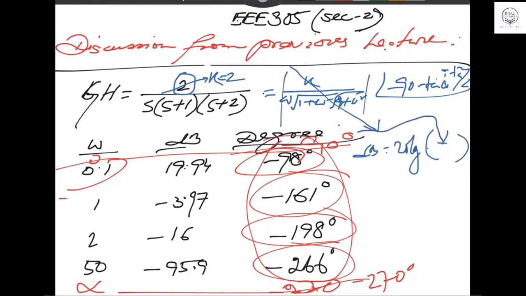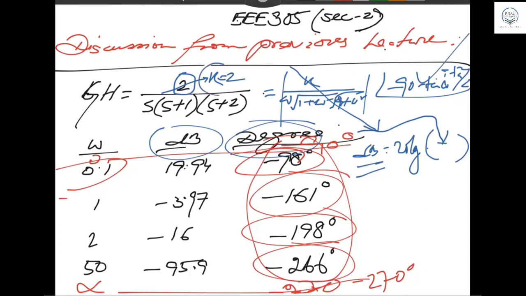Okay, where is the k? Listen, k means the gain. The gain is affecting what? The dB or degree or both? If you change the gain k value, it is only changing the dB value. Phase angle has no k inside, so k has no influence on the phase angle. So the phase angle curve is fixed. Whatever value of k you put doesn't matter. Your phase angle curve, PA curve, is fixed. Only the log magnitude curve can change.